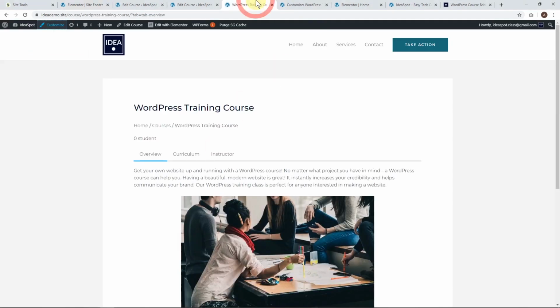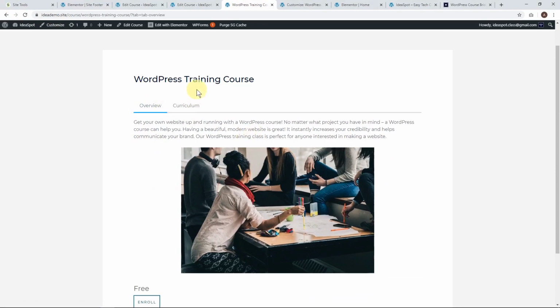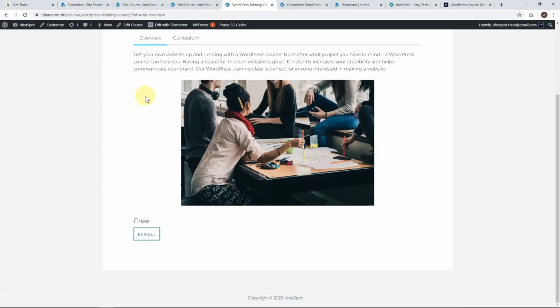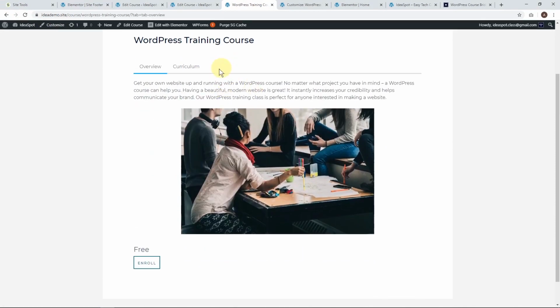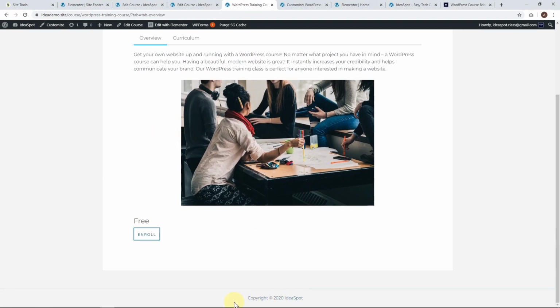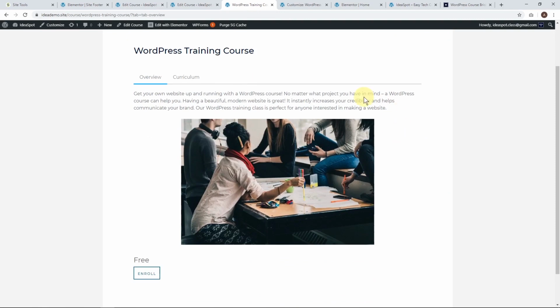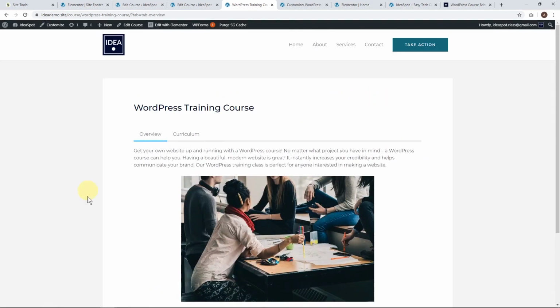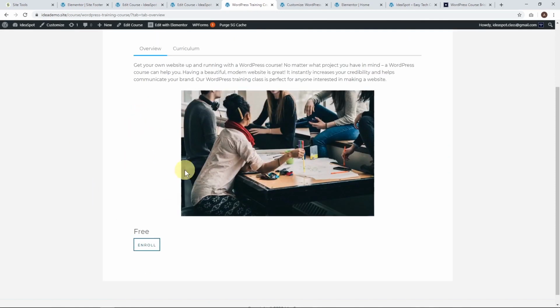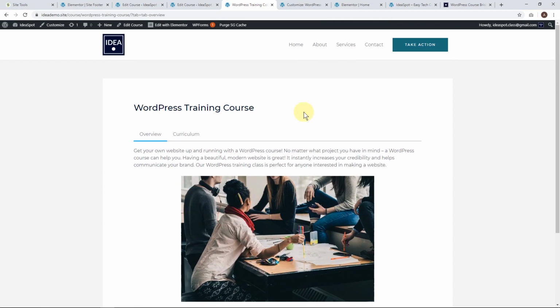Let's head back to our course page and see how that's turned out. I'm going to reload this. So we've got our breadcrumbs and student counts all gone. The instructor tab is gone. And down the bottom, we've just got a nice clean footer. So I think sometimes less is more. A nice simple website is less distracting, easier to use, a better experience in a lot of cases. So I'm quite happy with how things are going.